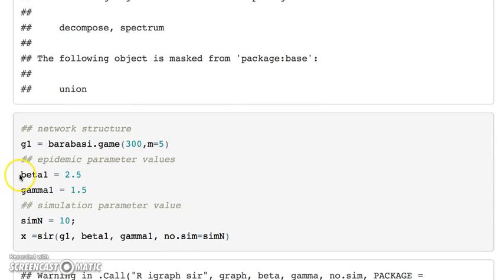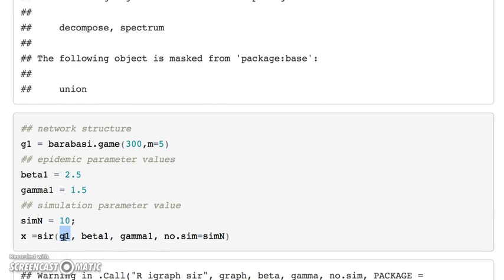The next thing we specify are the epidemic parameter values, which in this case are set to these values, and then the number of repetitions is set equal to 10. With iGraph, the command sir will simulate the SIR epidemic model given a specific network.